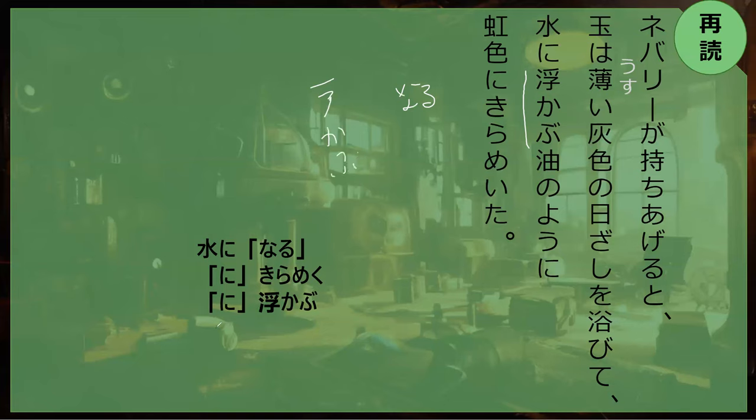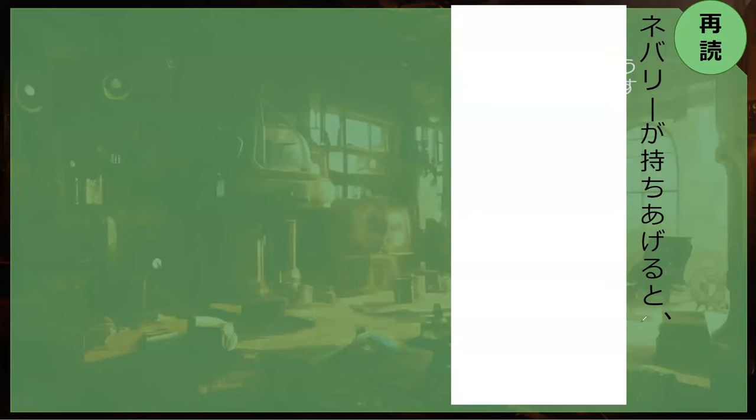Well, it's the same with to. Let's say this to right here. We got nebude ga mochi ageru to. What if you had a mo after this? Suddenly the meaning has completely changed. Nebude ga mochi ageru to mo, which means I think nobody picked up something, right? I thought those words. Because then that to right here becomes quotation to rather than cause and effect to. Because both of those, cause and effect to and quotation to, go after sentences. Same if it said to itta. I said nobody picked that up. To itta.